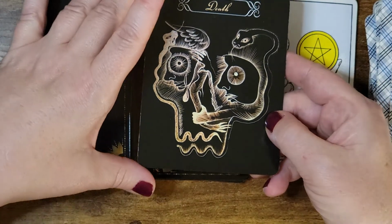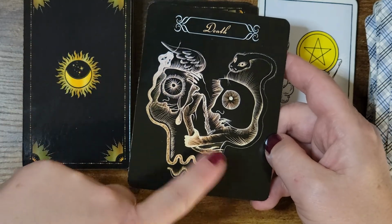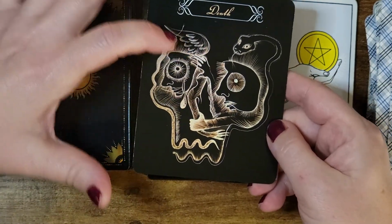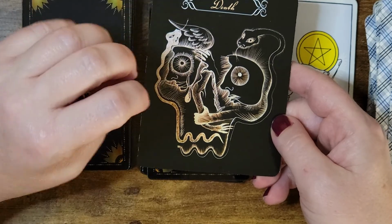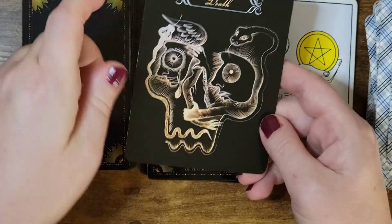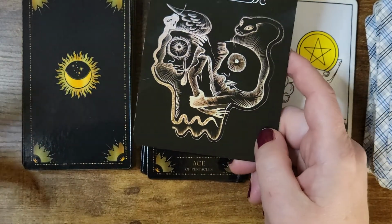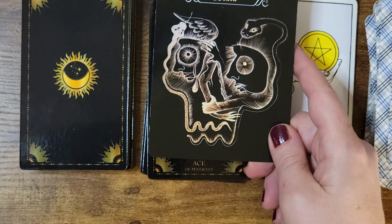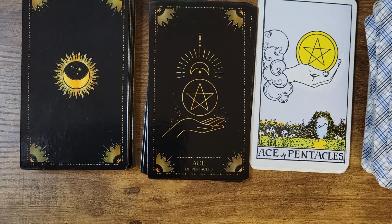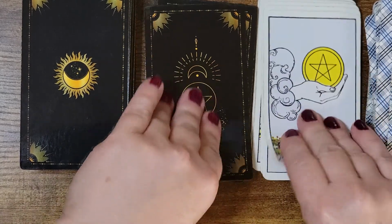There's so many designs and layers, right? So this is the Death card, and we know that this is made out of a skull, but we've got snakes here, a light snake and a dark snake, and then we've got faces inside the eyes themselves, and the eyes are different colors. From all of these different shapes, you can pull so many different energies. I'm seeing a wing here. There's a hand coming up through here. There's a hand hanging on to another hand or something right here. So there's so much symbolism for my brain to grab onto to find a meaning for drawing this particular card. Whereas I'm not getting that at all. This just feels like a very lazy deck. It just feels lazy.